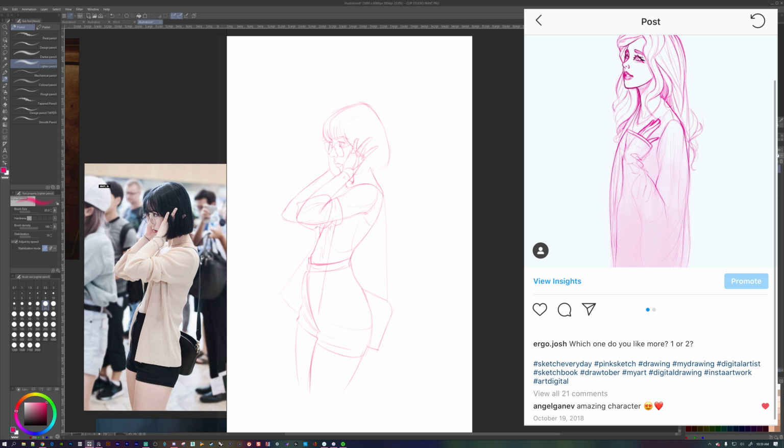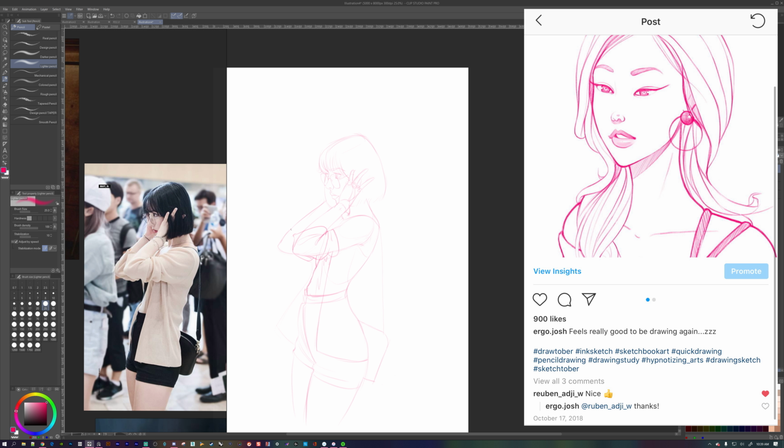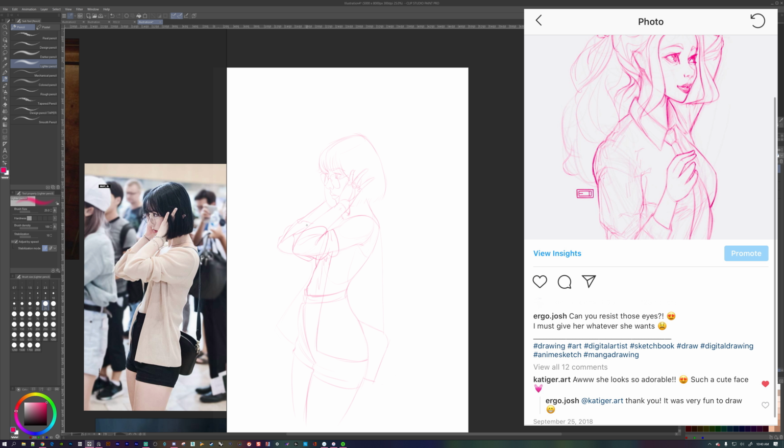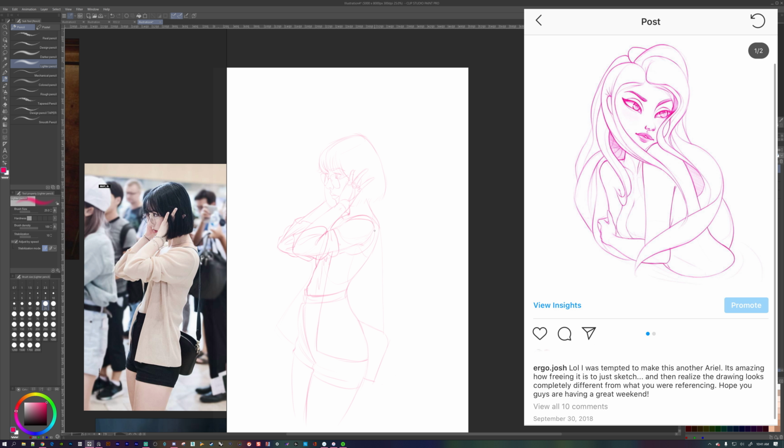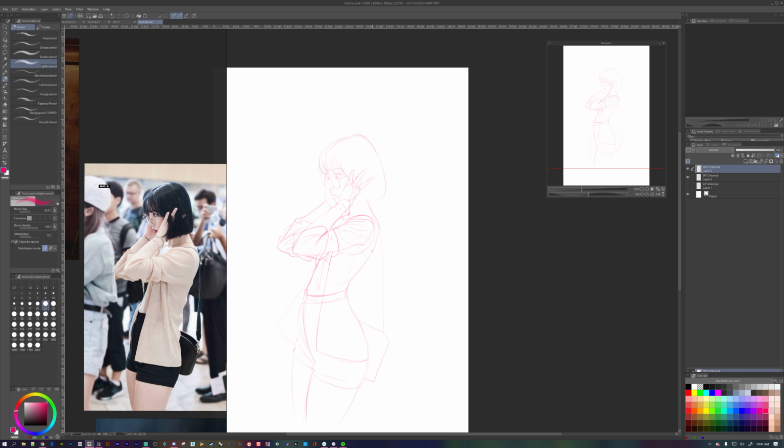Now you can see what I'm doing is I created another layer that I'm going to use for the outfit, and I'm going to have that on top of the body. And I find that I just prefer doing that. It's really fun to draw a streamlined version of the body without any clothes and then add the clothes on top. I always like doing it because it also helps you keep things in check and not have anything weird, because if you rely too much on clothing to hide your mistakes, especially if it's not super baggy, then you'll have those mistakes there and it can be kind of tricky to fix.